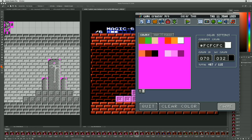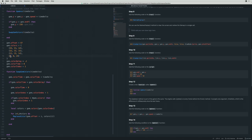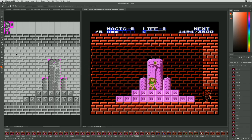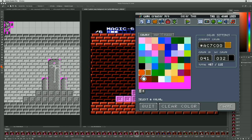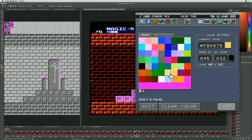The inside is the brown, so let's go find his brown. That's AC7C00. All right, so that's 41. And the last color, which will be the other highlight, is this tan, which I believe is Link's skin color. They may have even swapped. No, I don't think they swapped. At this point, they're just replacing the colors. Let's see, which one is his skin color? It's F0D0B0. Okay, 02.